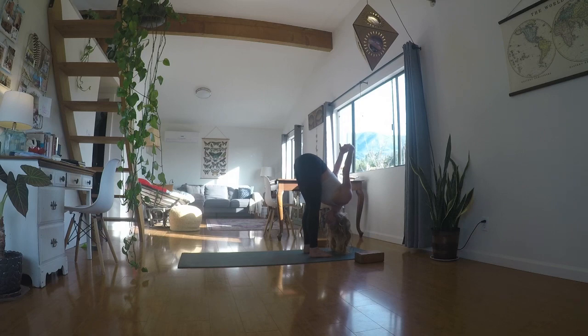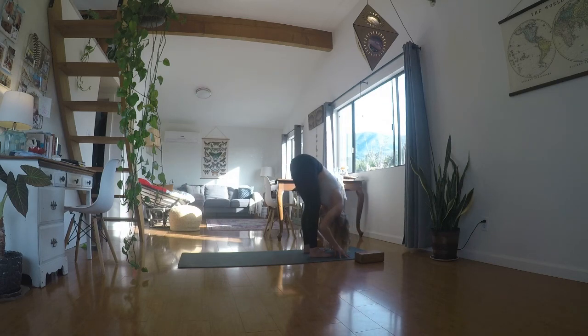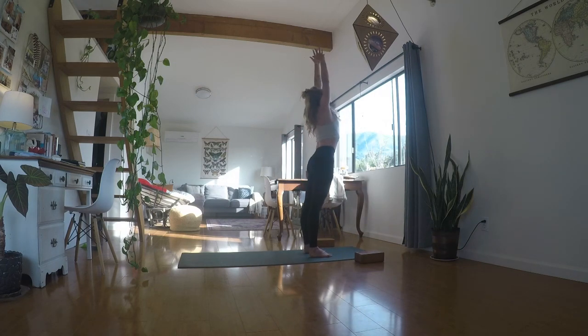Even, smooth breath in and out your nose. Relax your neck, your jaw. Release your arms. Inhale, lift halfway up. Exhale, fold belly to thighs. Inhale, stand up, reach up. Exhale, hands come through your heart. Release your arms down by your sides.